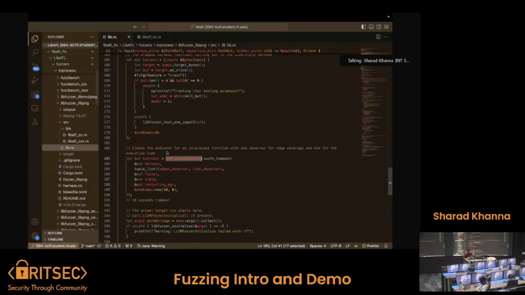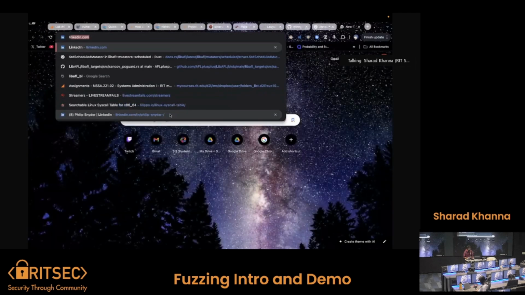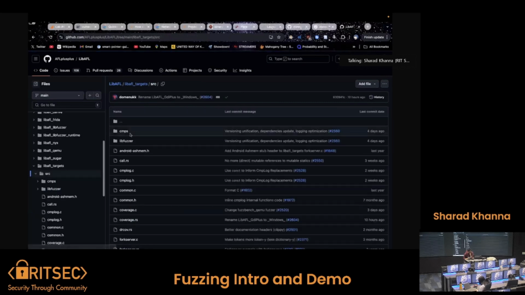I guess another fun thing that we do here. This is really confusing. I still don't know why we do this. Actually, there's a purpose for it, but it's still really confusing. Instead of using main, you don't actually have a main function. You have a libafl main function, and the place where the main function is, is deep in libafl code. It's pretty funny actually.